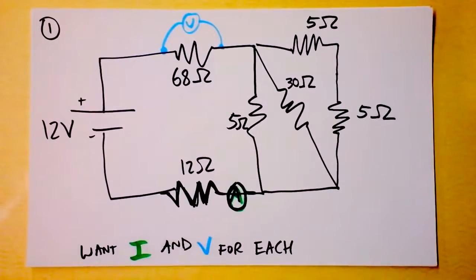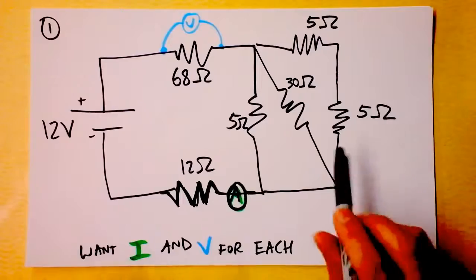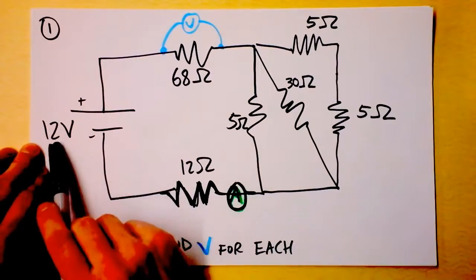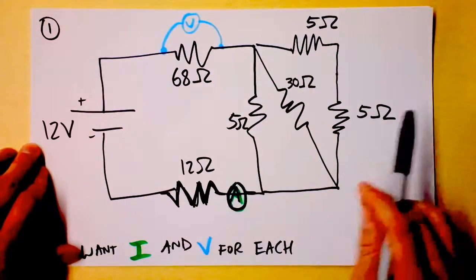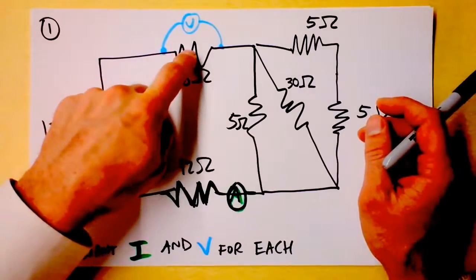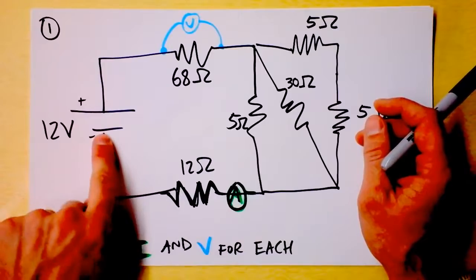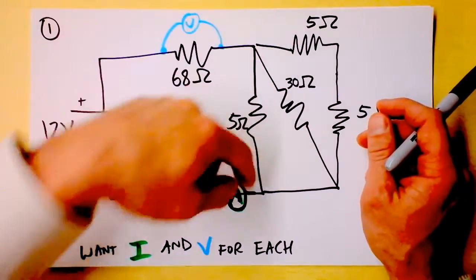But I'm going to use equivalent resistances to find the overall resistance. This is my battle plan. I'm going to find the overall resistance of the circuit, and then I'm going to say, hey, if I've got a voltage and I've got some resistance over here, how much current will be going through the circuit as a whole? And then I'll notice that that current is present here, and it goes through this resistor. So the overall current will go through this one, and it will come back and go through that one and get back into the battery. But you see the current forks right here. It's got 3 different paths that it can take.